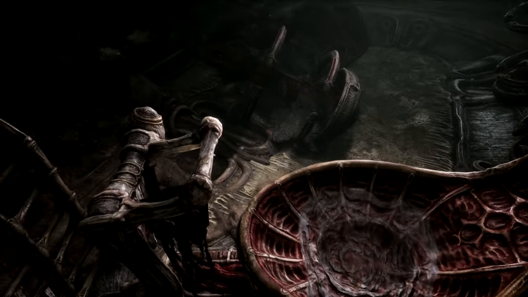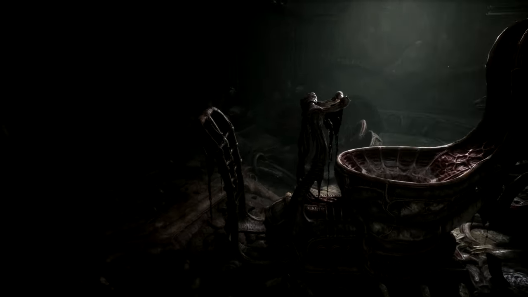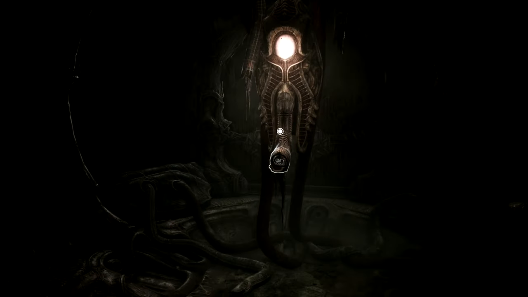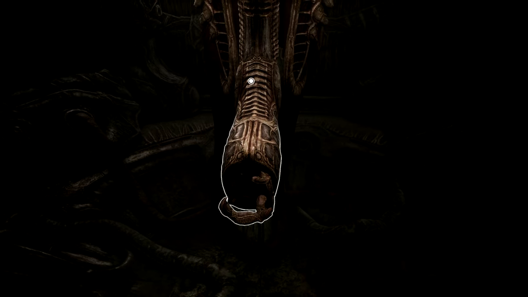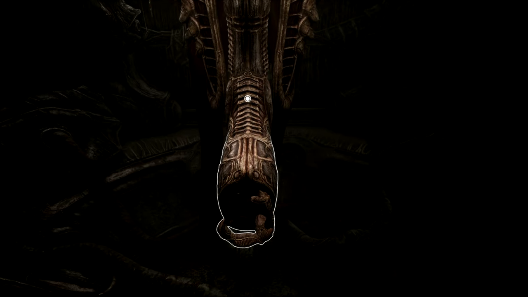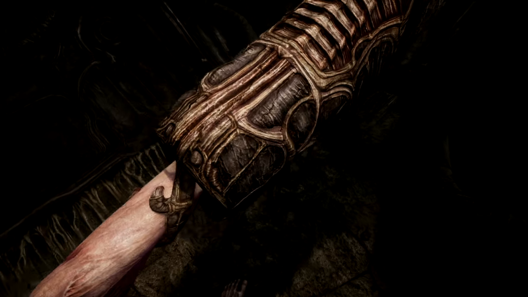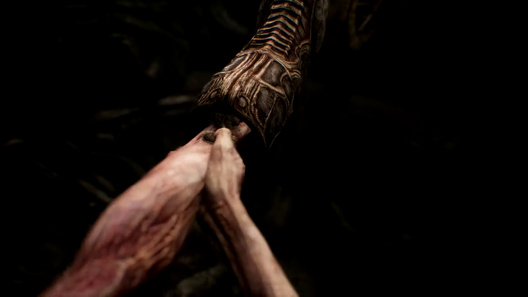Want to drive this? Just zoom around in this little alien scooter thing. Oh, we got a little thing here. Looks very sexual. Which was a big thing for HR Giger, wasn't it? His artwork was very sexualized. Oh no, get off!